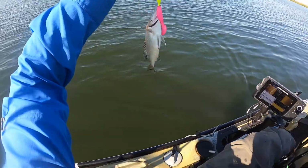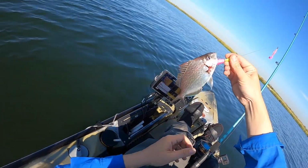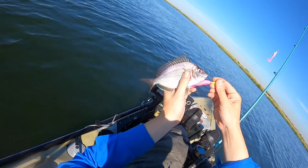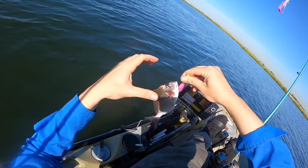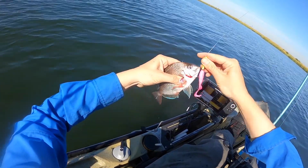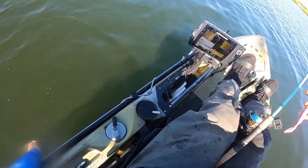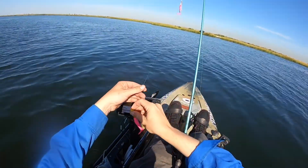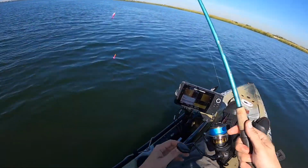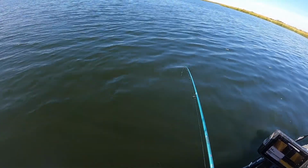Yo, got a porgy. A baby porgy. All right, bud, I'll let you go. Peace. Baby porgy, that's cool. All right, we got something interesting.